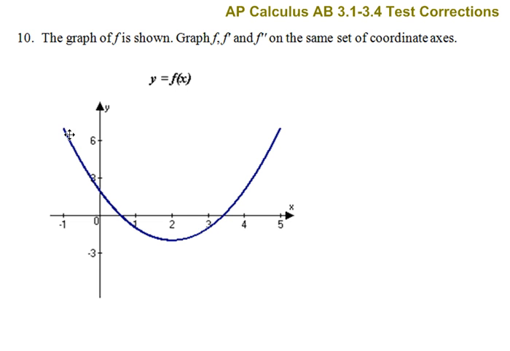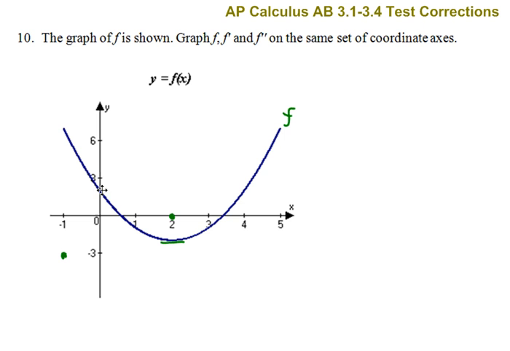So all right, if this is our function f, we know that where f has a horizontal tangent, which is right here, this is going to be a 0 of our f prime. So we know that our f prime is going to have an x-intercept at 2. And let's see here. This right here looks at the x point right here, -1. I would probably say that this has a slope of about like -3. So I'm going to kind of go like this and say, okay, about -3.